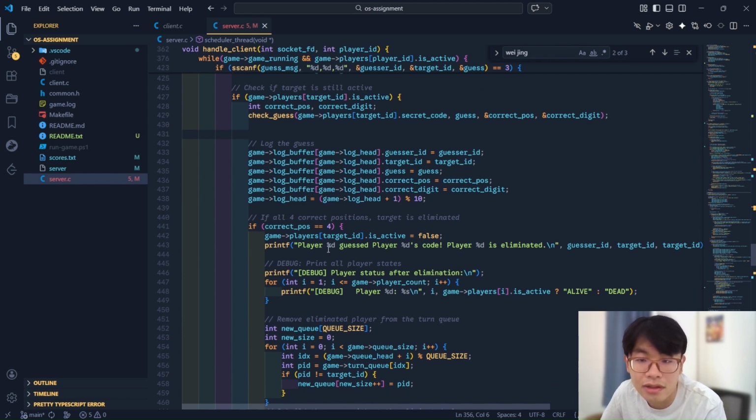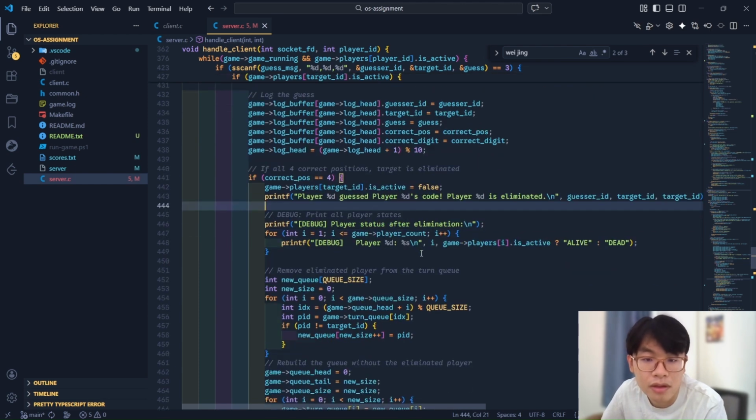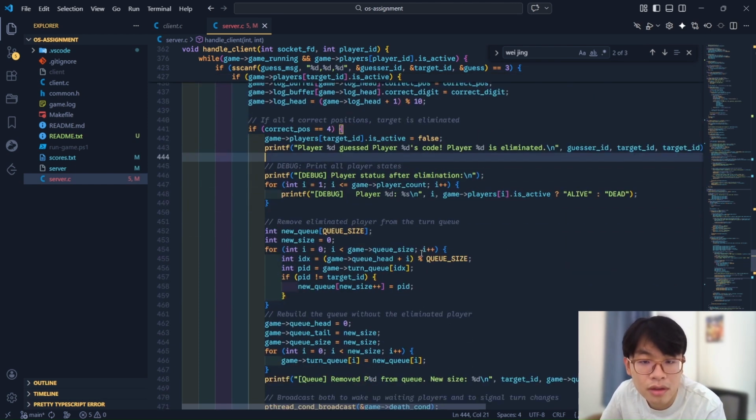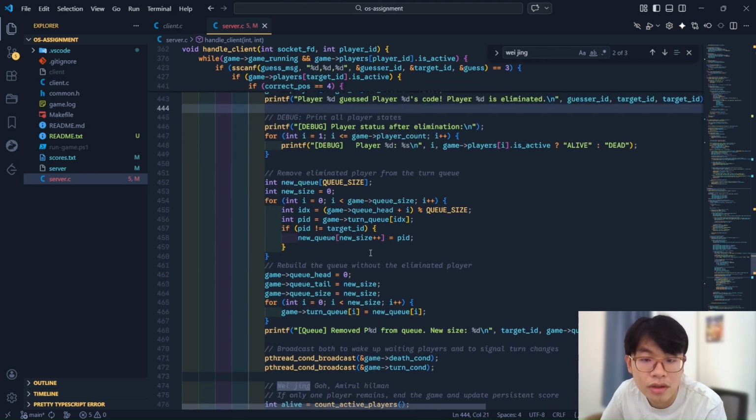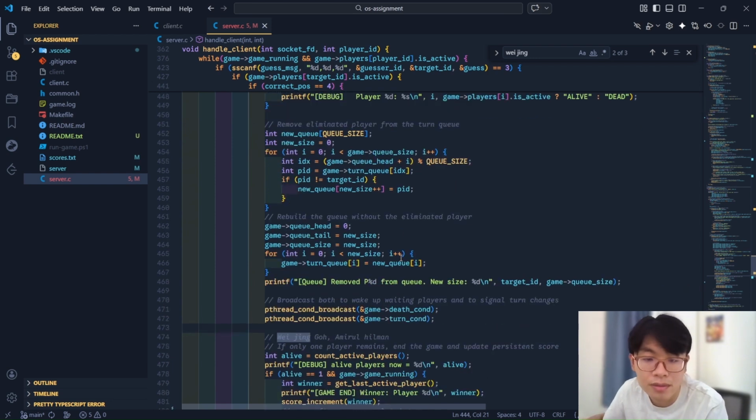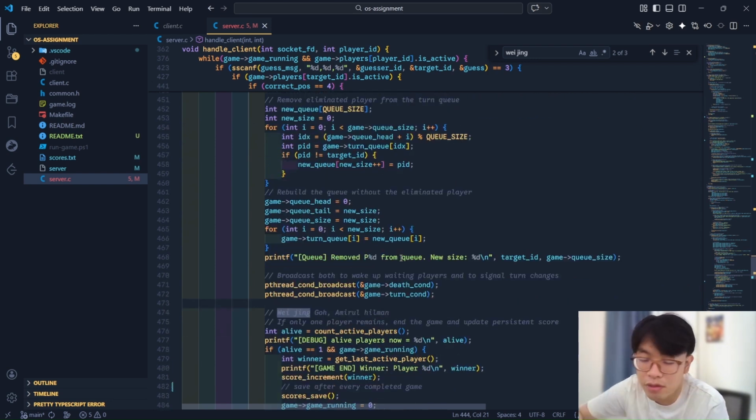And then this is the printf where it will eliminate the player. And then it will remove the eliminated player from the turn queue over here. Then it will continue the game without the eliminated player, so it will just remove the eliminated player without queuing it back again.